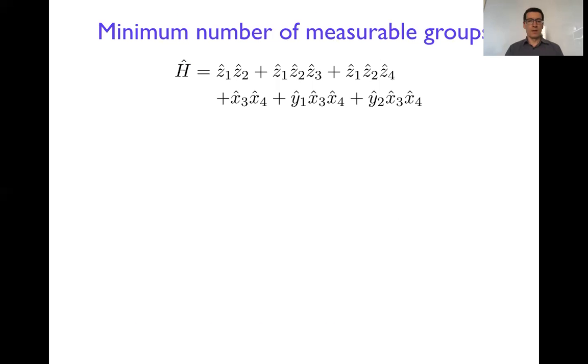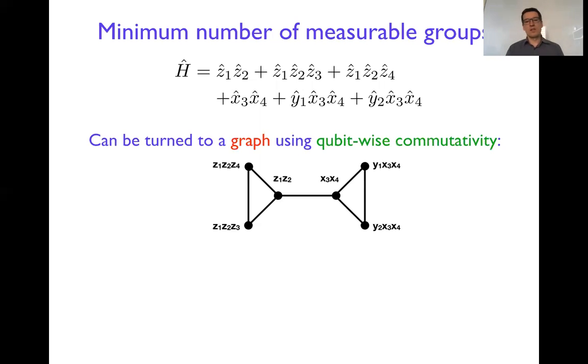That's great. Now, how do I find such fragments in the Hamiltonian? How do I find fragments which I can rotate into all z's and which are qubit-wise commuting in the general Hamiltonian like this, which looks messy? Turns out that there is a nice mapping between the Hamiltonians, qubit Hamiltonians in this case, and graphs. So what you can do, you can take every element, every product in the Hamiltonian and turn it into the vertex of the graph that is connected with another vertex if they qubit-wise commute.